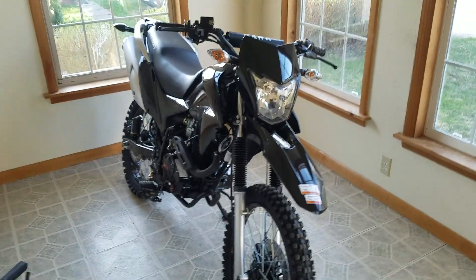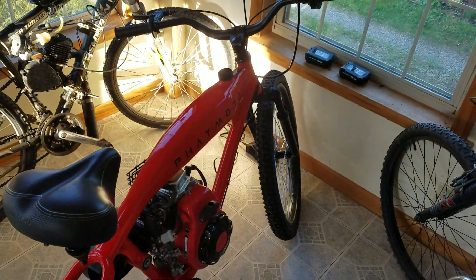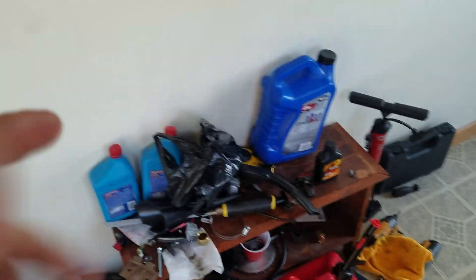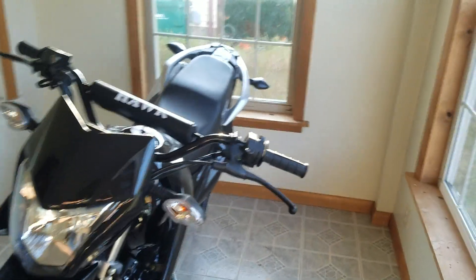She is finally here, I've already ridden her, and I'm already in love — even with the carb issue. My other bikes aren't outdated; they're fun as hell, like riding a feather — it's just a weird feeling. But I'm definitely excited to have a dual sport. The only thing left to do is install the mirrors, which came with the bike in a little baggie. I held off putting them on until I got it through the door.